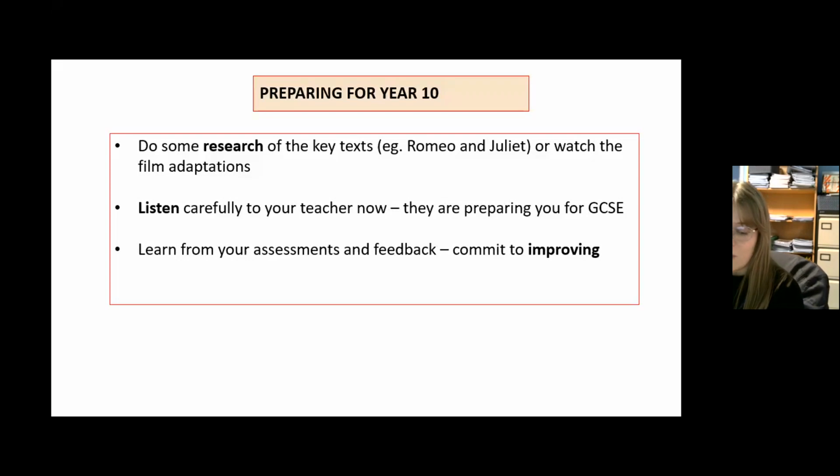But I'm really excited for the next cohort, you, to be our year 10 and year 11. I think you'll do really well. And if you take on board everything I've said today, you will absolutely fly and succeed and get even better grades than what we've got in the past. Thank you so much.